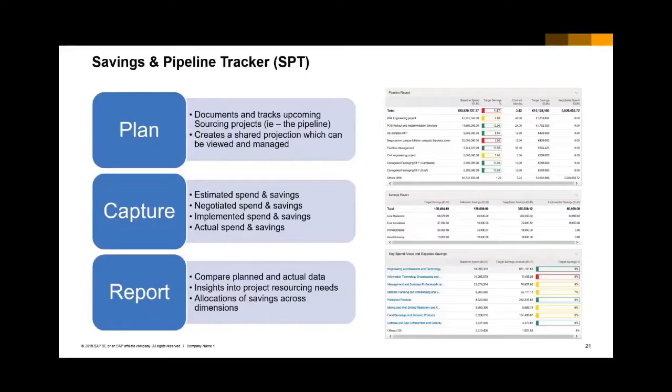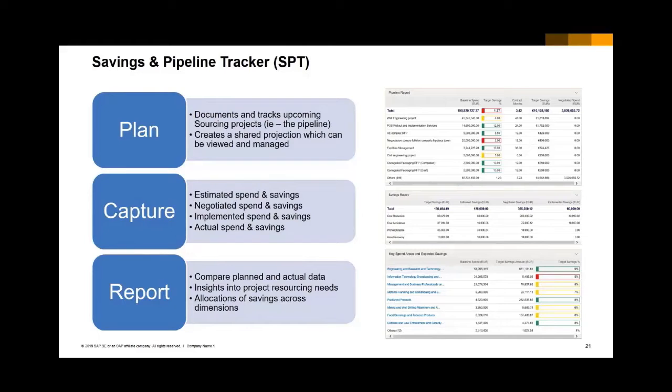So, Savings and Pipeline Tracker is really about planning out your workload in sourcing, right? And so again, it's what upcoming sourcing projects do I have? That could be capital projects, or spend analysis projects where you've analyzed the spend and say, hey, I need to go source this spend. It's obviously expiring contracts is a big workload input there. During that, you'll create a form and start entering as much information as you have, details about that project, and estimated savings.